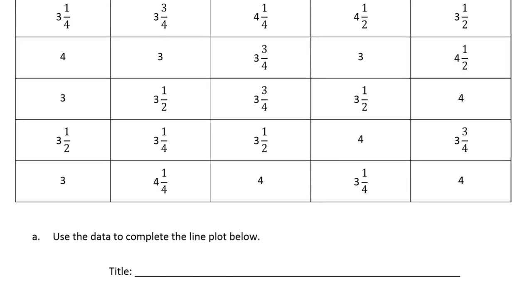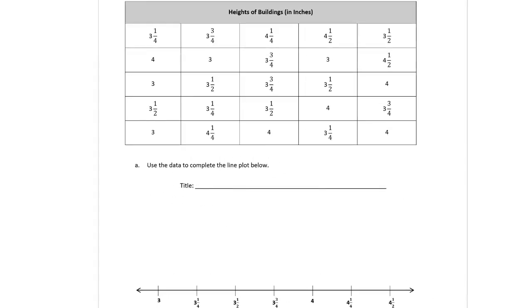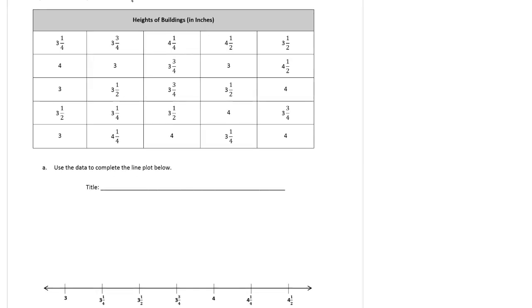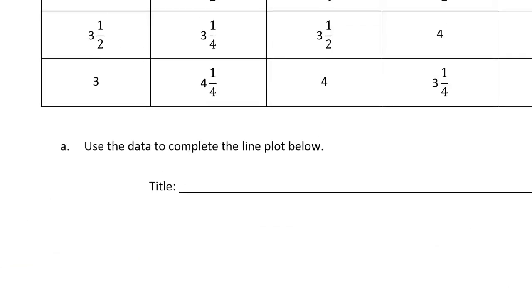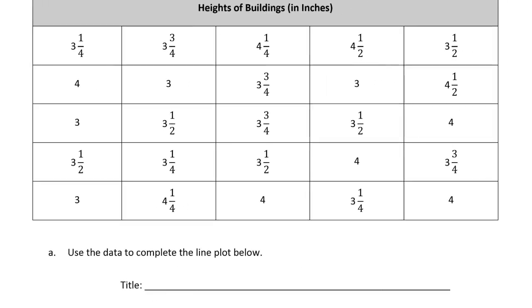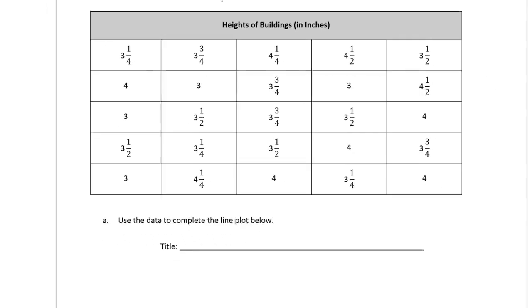There's a lot of different ways to go about doing this. Some people like to look at the line plot and hunt through the chart for all the threes and make an X for each one, then cross them off as you go to make sure you don't count them twice or skip one. I've seen that a lot of times that works, but I've seen a lot more often than not it doesn't. You'll end up skipping one and not even knowing it, or you get interrupted in the middle of it. So what I like to do is mark my X's as I go from left to right across the chart.